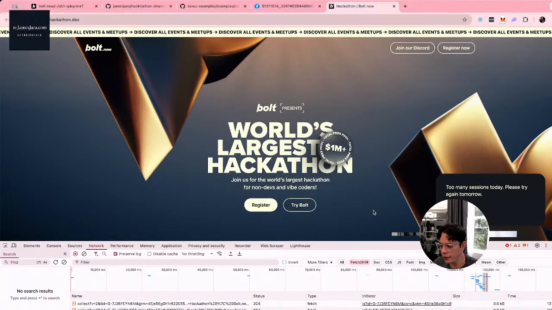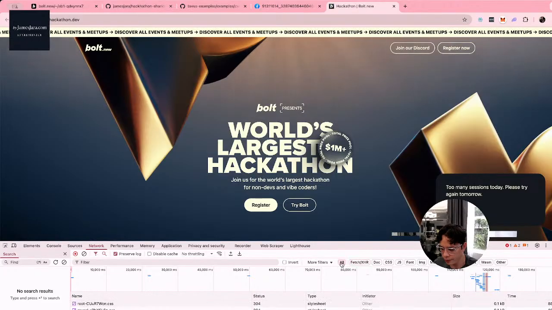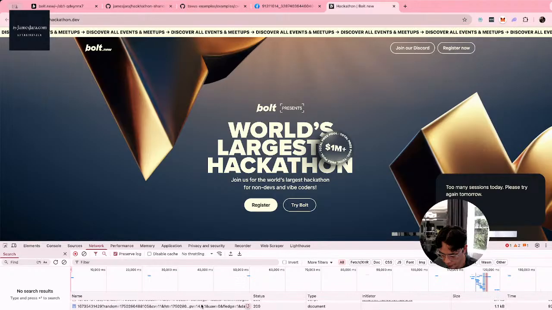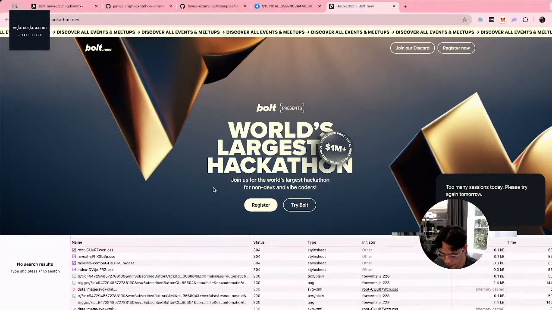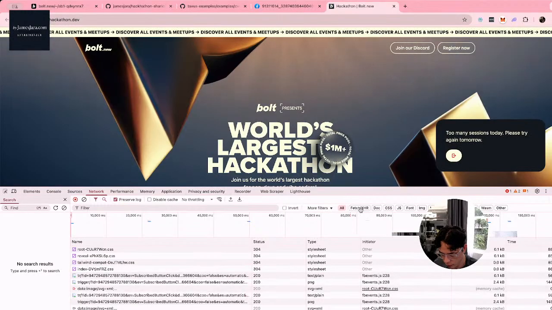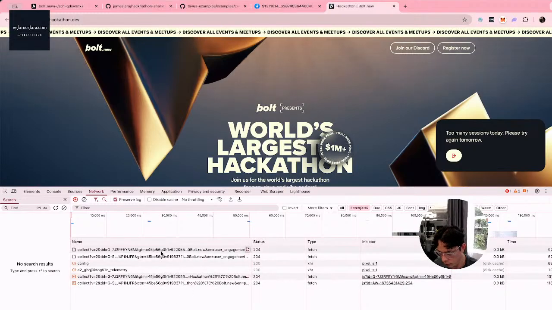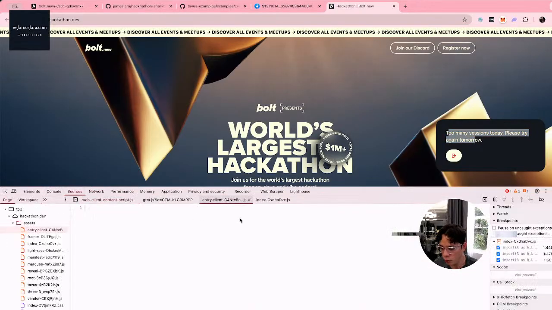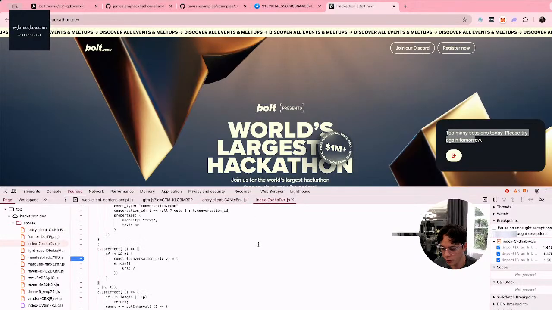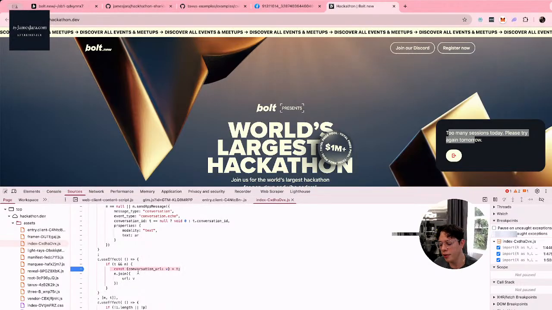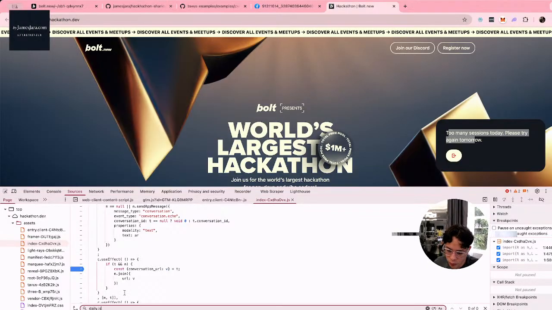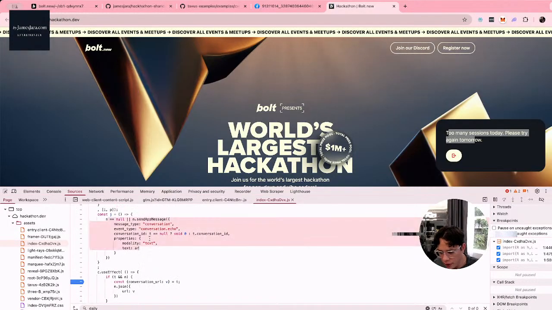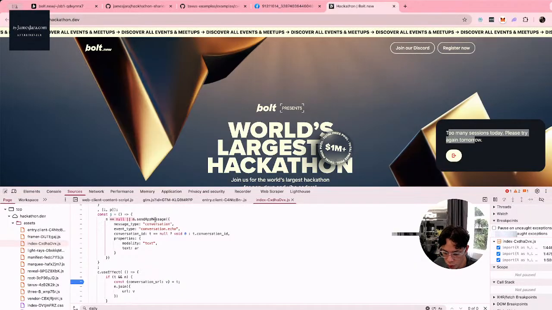So yeah, this is what I did yesterday. I believe this is hard coded. Maybe, I don't know, because I'm not seeing the request. But at the end, you have to go here and search. I actually have everything debugged here. I found they are using a different library which is called Daily. I also saw the send app message. Of course, this is obfuscated, but it's clearly easy to understand what this is doing.